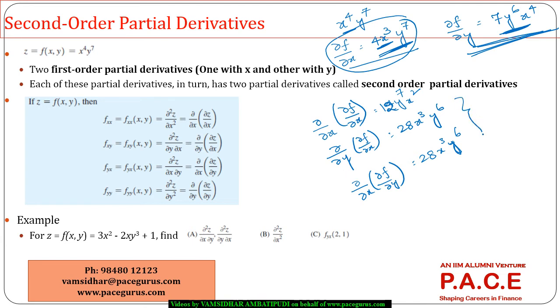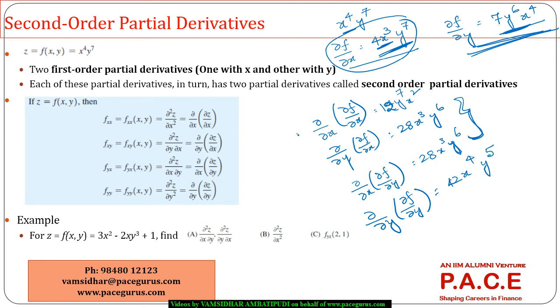Let me tell you, it is just accidental that these two values are the same. In reality, that need not be the case. When we look at a couple of other numericals, we may find that. Now let me do ∂f/∂y. I am differentiating with respect to y, which means x is a constant. So it is 7x to the power of 4 and 6y to the power of 5, so it becomes 42x^4 y^5.